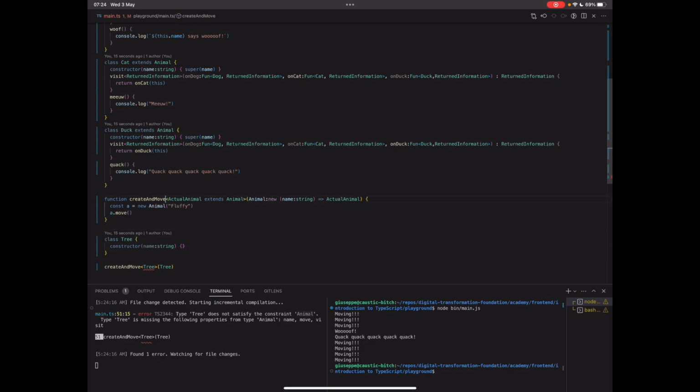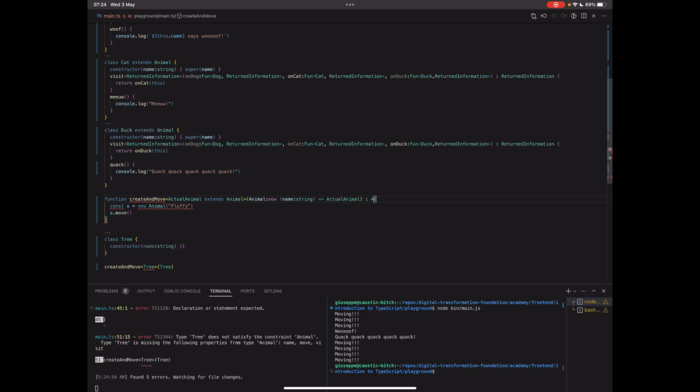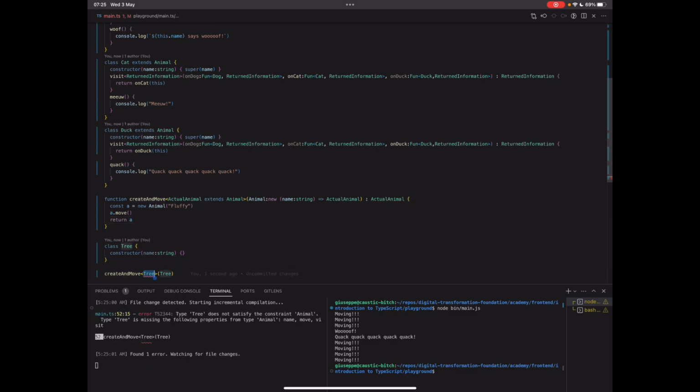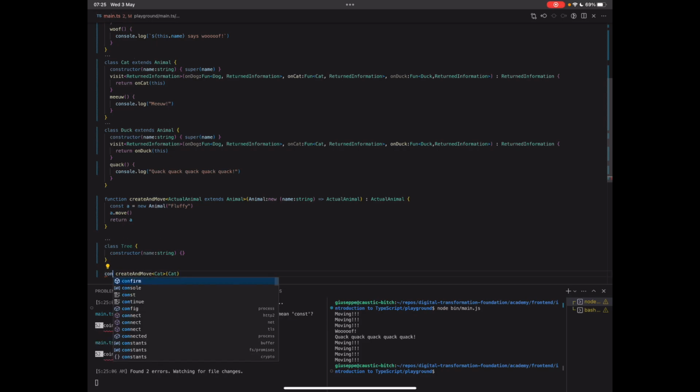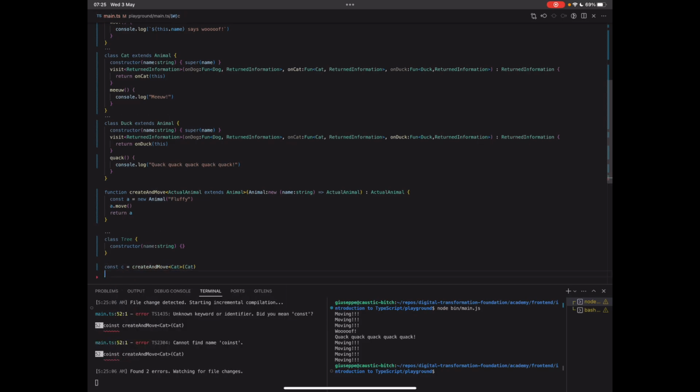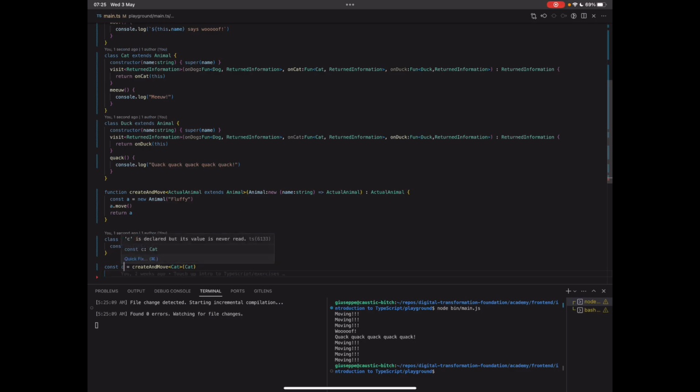So by doing this, especially if we wanted to say, okay, return whatever it is that you created, return the actual animal, and here we say return A. The difference now is actually quite significant, because if I go back to the cat, const C is this, the type of C now is cat. So remember when we discussed the narrow down and widen back up, well, we're not losing information about the fact that whatever create and move has created and moved is also a cat.